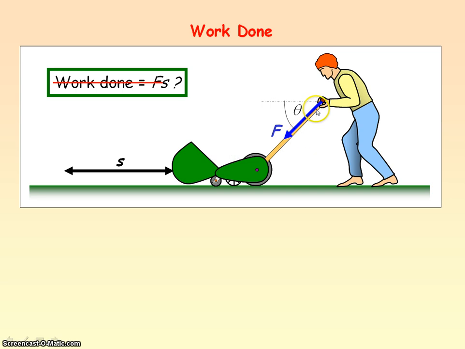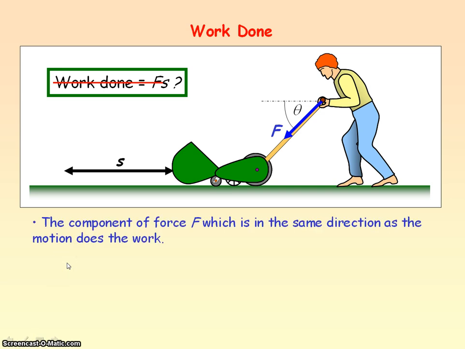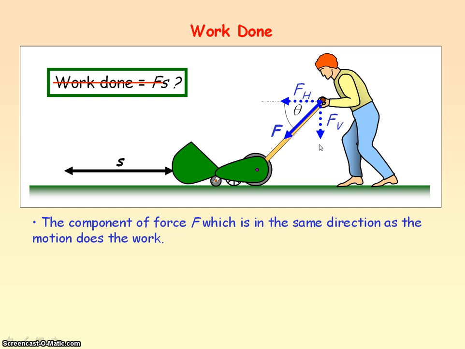You may say it's not moving in the direction of the force, so does that mean there's no work done? Well, no, that's incorrect as well. The work being done is due to the component of the force that is in the same direction as the distance moved. As the distance moved is in the horizontal direction, the component of the force that is doing the work is its horizontal component. The vertical component of the force is not producing any work done, because there's no distance being moved in the vertical direction.